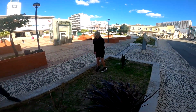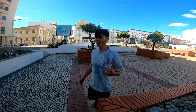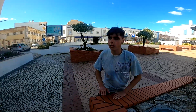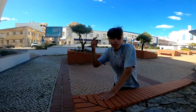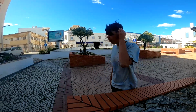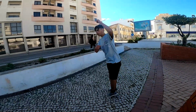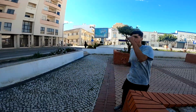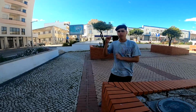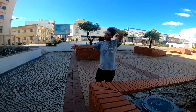So another variation of the 360 is basically doing it with a plyo. It's going to be a little harder, it's easier to invert. The 360 is so easy to invert because you are generating so much power from the plyo, and you will need to use this arm, elbow more to compensate for the inversion. Yeah, I will show you.